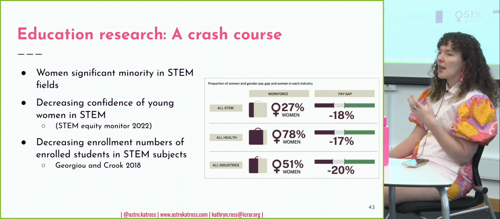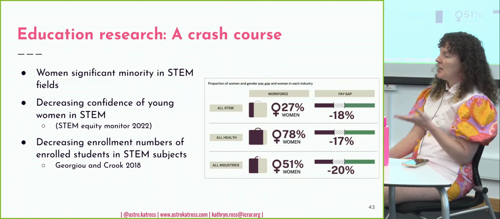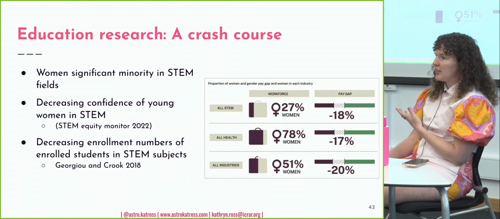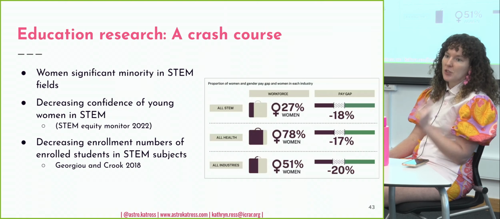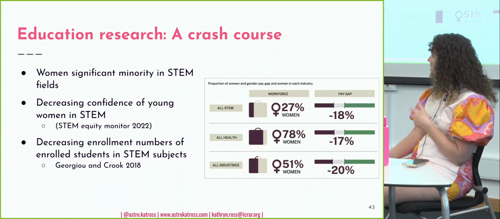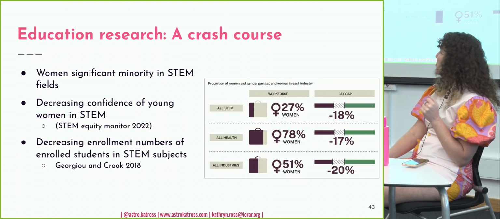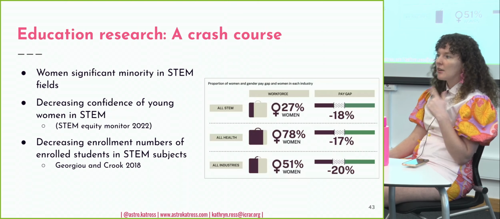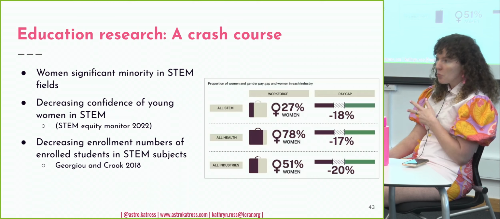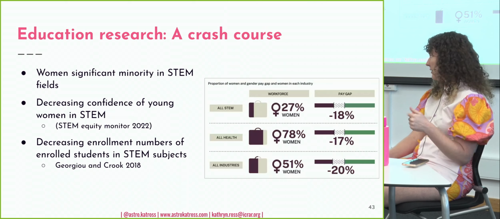There is a lot of research showing just how big the issue is, how complicated the issue is. And I think we can sort of all agree that yes, representation and women struggle in STEM. There is definitely an issue there, but seeing the stats and seeing the research behind it can also be quite jarring, I think. So the STEM Equity Monitor from 2022, and there's also been updates, I think sort of every year they give updates, is really showing that women are underpaid, they're underrepresented, they're underappreciated in practically all STEM fields and at each level, and it gets worse and worse at the higher levels.